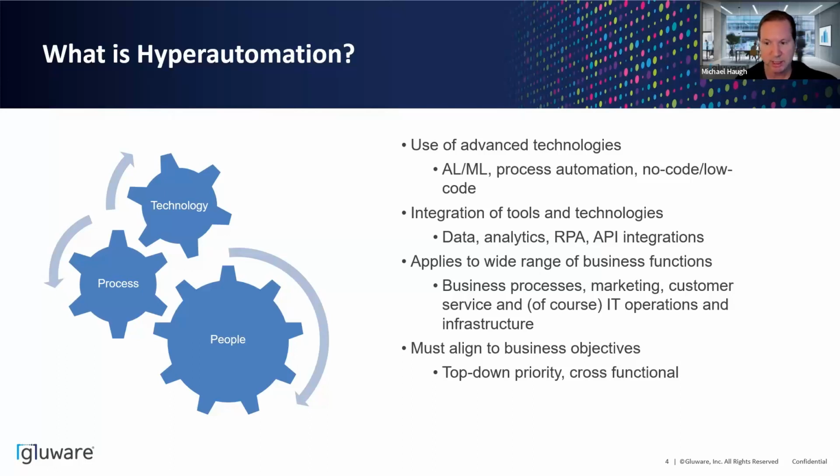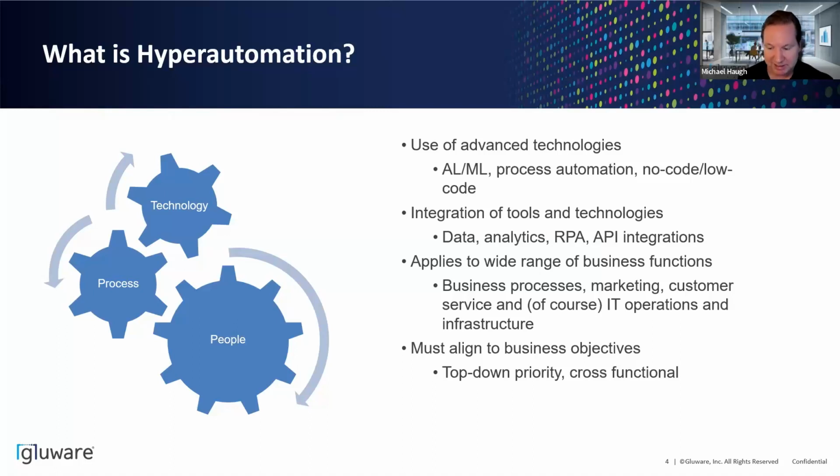Another technology that has been evolving and is becoming used across a lot of areas is process automation. We're going to be talking about process automation for your network infrastructure. There are RPA solutions for business processes, and now there's network RPA, what Gluware offers, in process automation around the infrastructure.